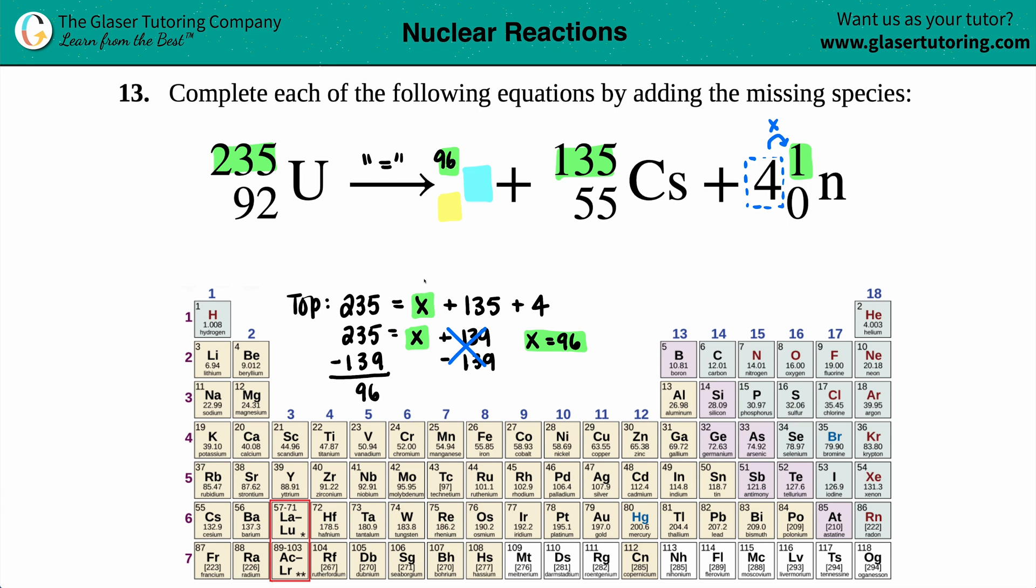Now we're going to do the same thing and work with our bottom numbers. So now I want to solve for this guy. So I have a 92. 92 has to equal whoever that is plus 55 and now plus zero. And you got four zeros, so just in case we'll just put it has to be multiplied. So four times zero is still going to be zero. So let's find it out. 92 equals something plus 55 plus zero. But anything plus zero is just by itself.